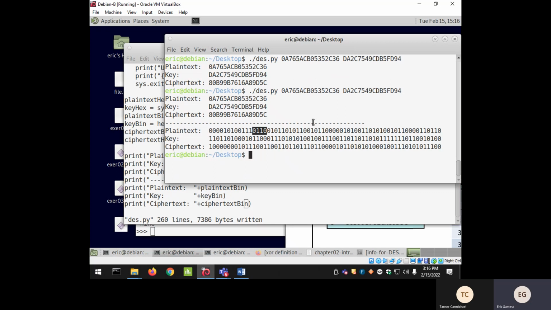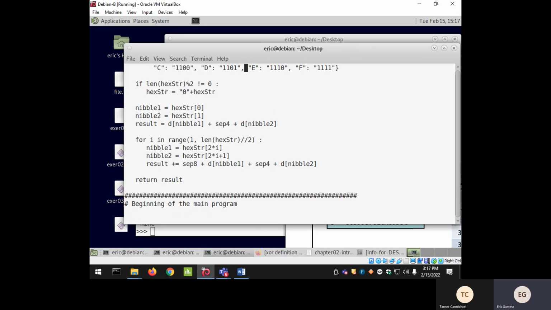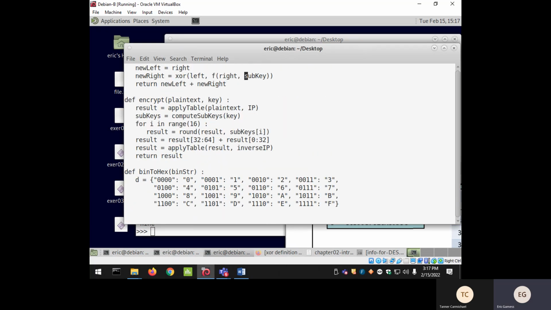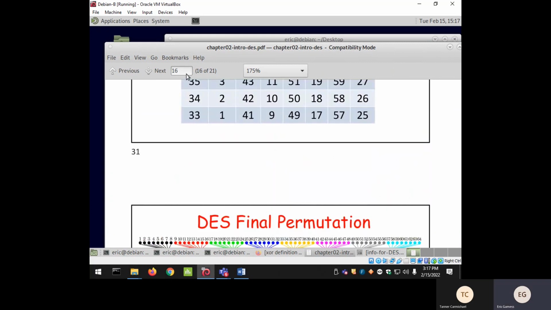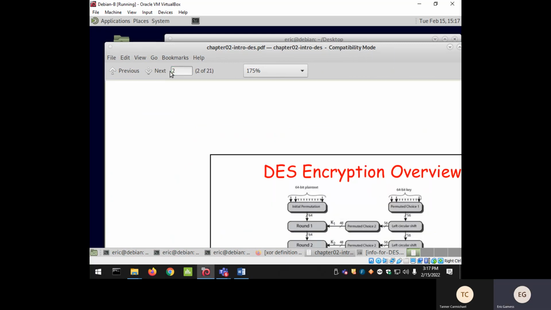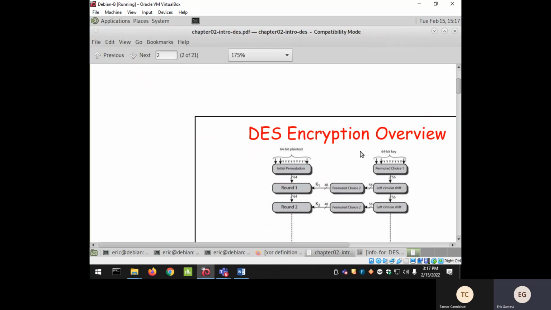Now, I want you to do the decrypt function. So we can write a decrypt function here. So we have the encrypt function. Here is the encrypt. I want to write the decrypt function. So for that, let's see the slides to see what change we have to make. So the first slide, which is in page 3, this one, is the slide that we need to understand.